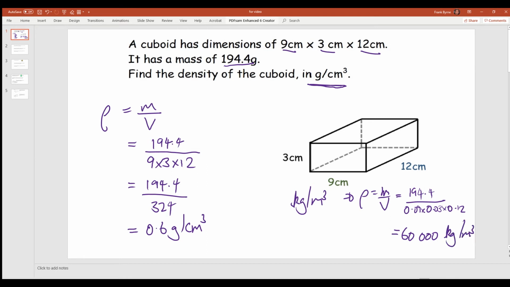And some of you might be thinking, well, why is it so much bigger if it's only from centimeters to meters? And that's because, if you notice, each one of these values underneath here has changed by a factor of 100. So the actual value goes up by a factor of 100 times 3 lots of 100. So it actually goes up by 1,000,000 times. There's actually 1,000,000 centimeters cubed in 1 meter cubed.